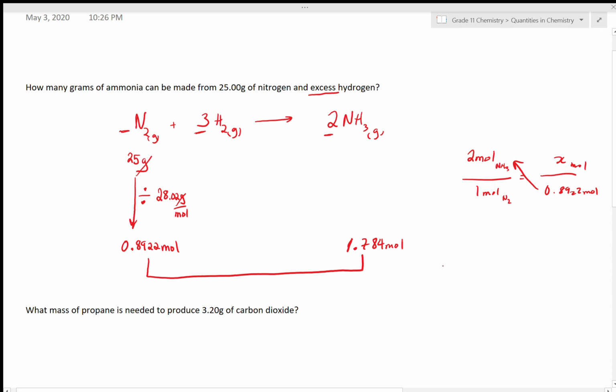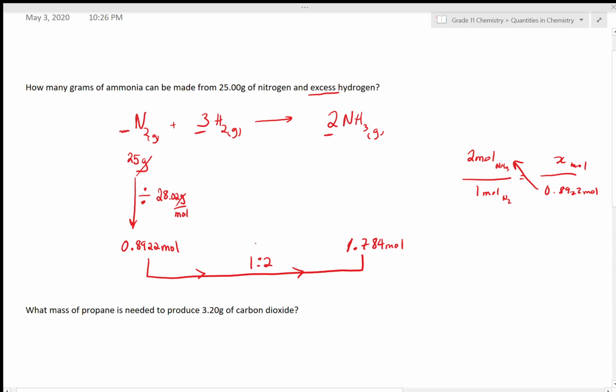Now, when I do it, the way I learned was to take the molar ratios that exist from the coefficients in the chemical reaction and place them on this line. So I have a 1-to-2 ratio of nitrogen to ammonia. Now, if I'm looking at the direction in which I'm moving here, I'm moving in this direction according to our subway system. So I've gone from mass, I've turned it into moles, moles has turned into moles on the other side, and then I will produce mass in just a second.